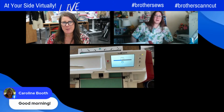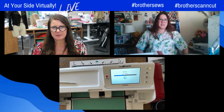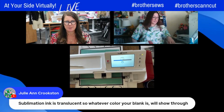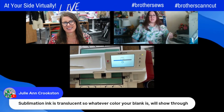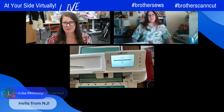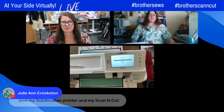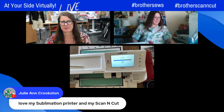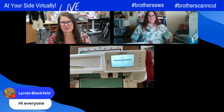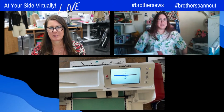Oh, I saw the comment, and that's a really good point to make, that the ink is translucent. So that's going to be a big part of it. That's a part of why on a darker or a more muted color, you're going to get a lot less vibrant, and it's going to be the most pure on white. Yeah, because it's not going to cover up. And that's also a good point if you're trying to salvage something that's stained or there's a problem. You're not going to be covering it up. That's where the ScanNCut and the vinyl comes in. You can cover stuff up with it. And I've done that before. I had a pair of pants that had a big old stain, and I used vinyl and my ScanNCut to make a patch.